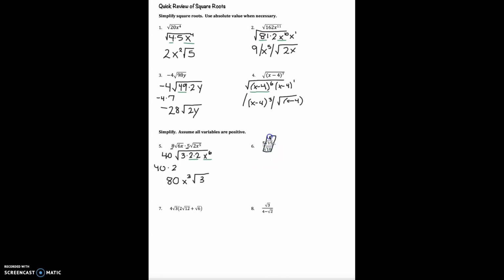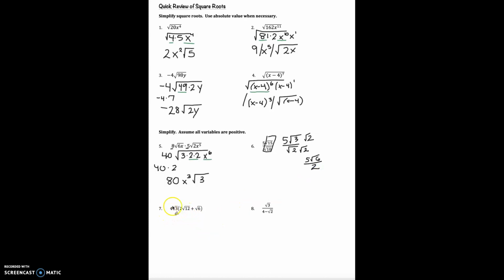For 6, I actually like to look at this as one fraction and simplify that. So I get 5, my coefficient, and then 15 over 10. I can simplify that because they're both in the same radical, square root. So divide by 5, I get 3 here. Divide root 10, and we're going to get 2. All right, so again, because it's square root, we can simplify those. We could not do anything with that 5 because that is not inside a radical. We have to get rid of that radical in the denominator, so I'll multiply by root 2 over root 2. And that leaves me with 5 root 6 over the square root of 4, which is actually 2.